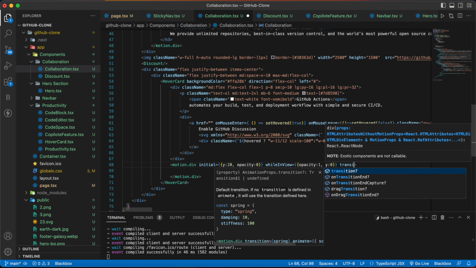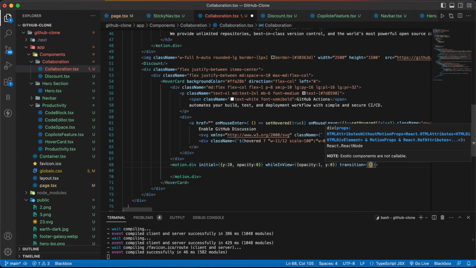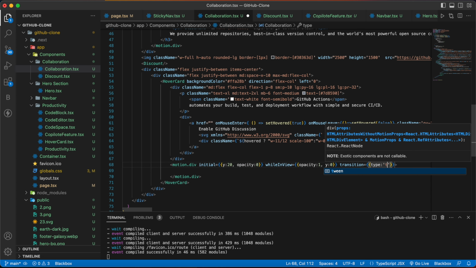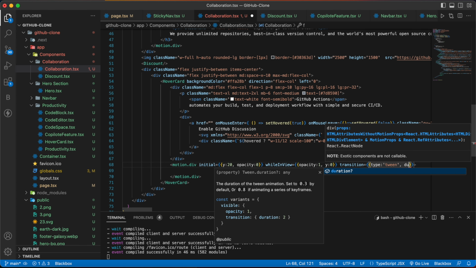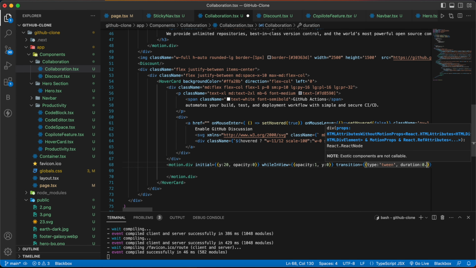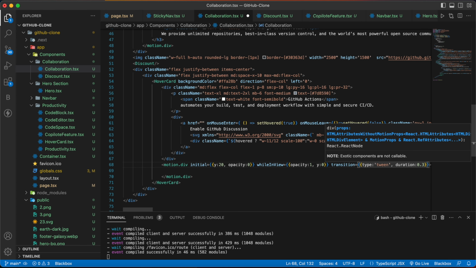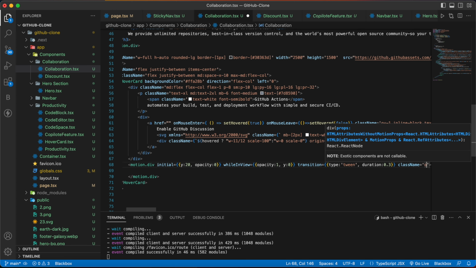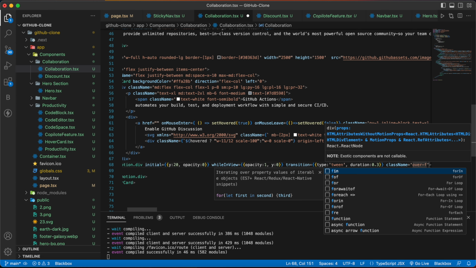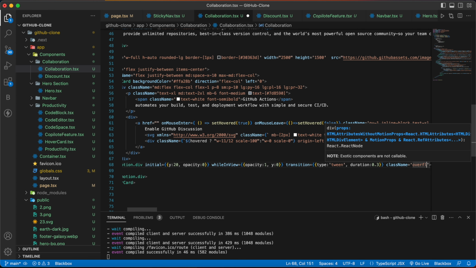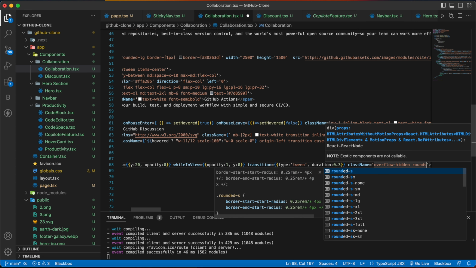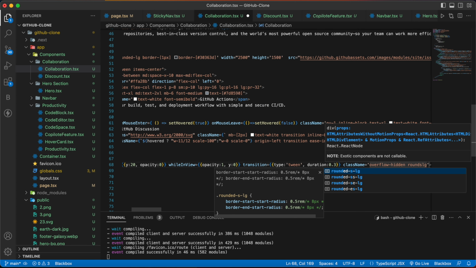In transition we are going to give it the type of tween, and then we are going to give a duration of 0.3 seconds. After that class name will be overflow hidden, rounded lg.